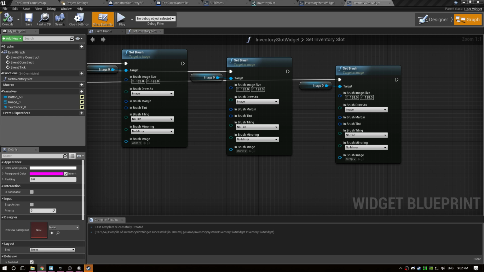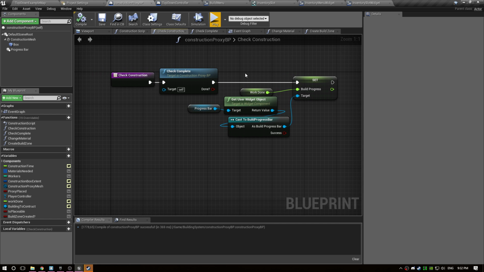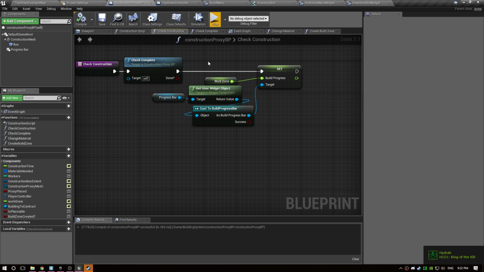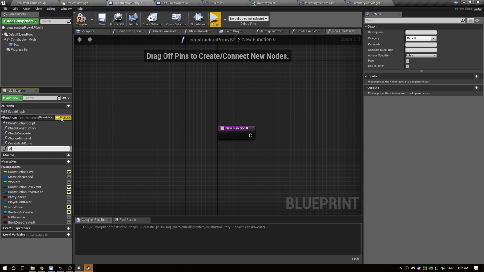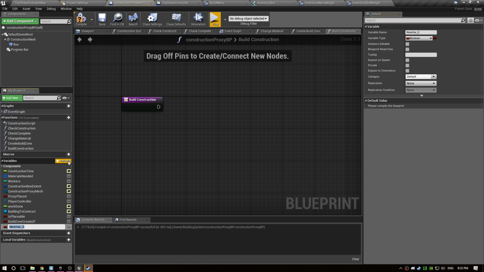What's the next part? Well, now that we have our resources, we can actually get this construction proxy for when we check the construction. What we can do is create a function and call it build construction. First of all, we're going to have a variable and call this has resource.